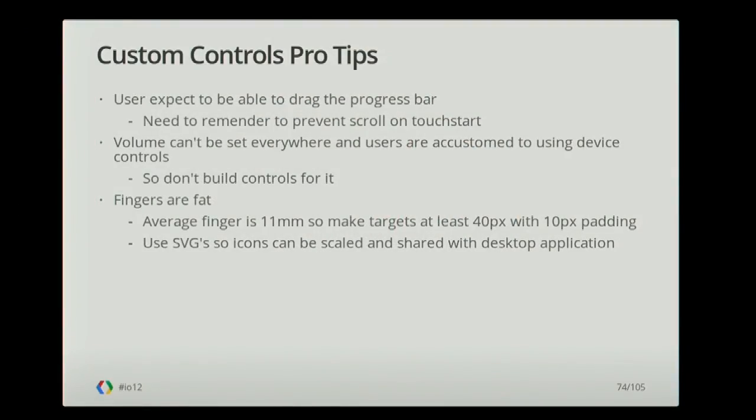And remember, people's fingers are fat. So we recommend that you make sure that your buttons are big enough and spaced out enough so that people can click on them and interact with them. And also, because you're probably going to be sharing these things with your desktop applications and your mobile applications, you can use SVGs. This way your icons can scale, so you don't have to be making new images for both your mobile version and your desktop version.